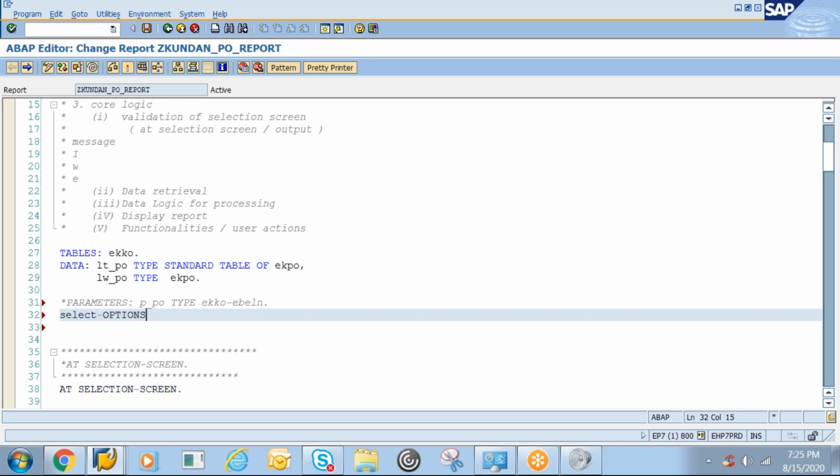This point, I think the developer will take care. No need for users of flow. The developer will take care. PO. It's not working. Let me activate it.